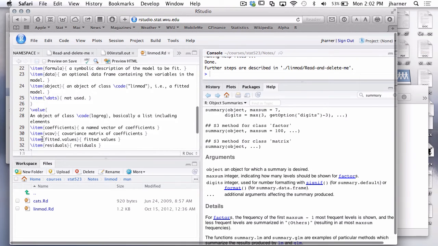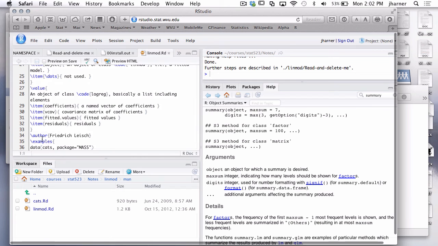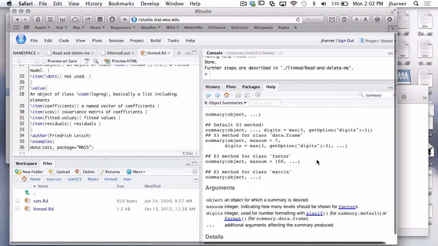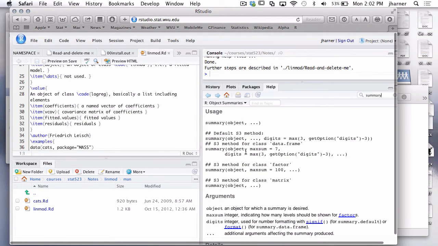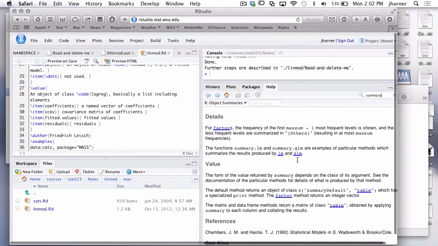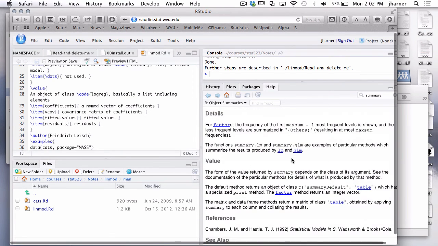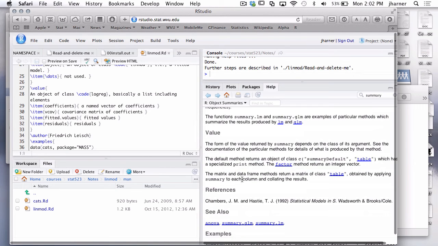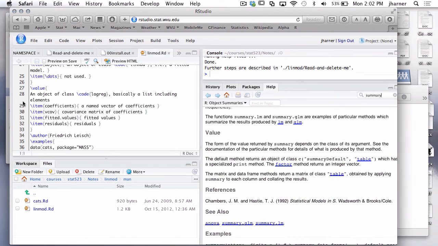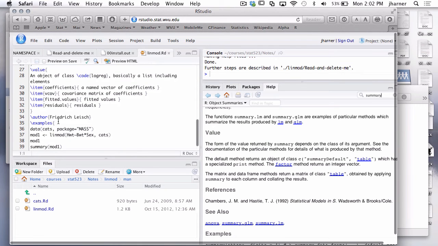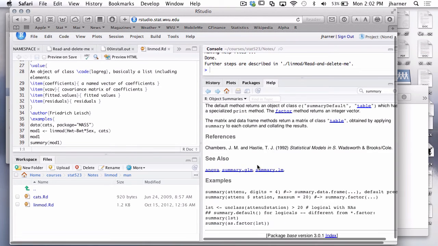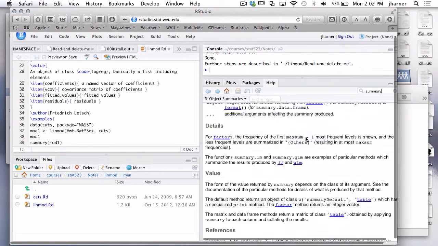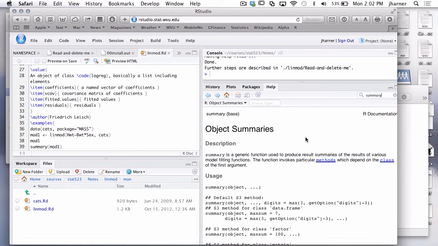Okay? And then if you look over here, you have the usage, and then you have the arguments, and then there may be details here, but you also have the values. So again, the values come in here, including the author, and then you may give examples down here. The examples appear at the end. So what you're doing is filling in here what you see here for your help page. That's what you have to do. Okay?